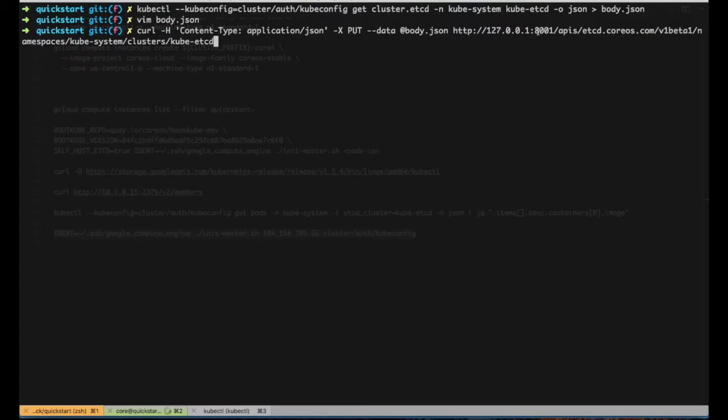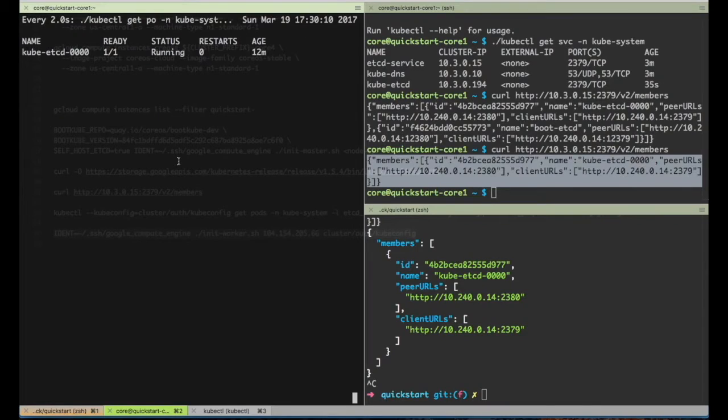So this is basically doing the same way as kube apply, but more hackish. And now we have kube apply. We will just watch the other 2 pods being added shortly.